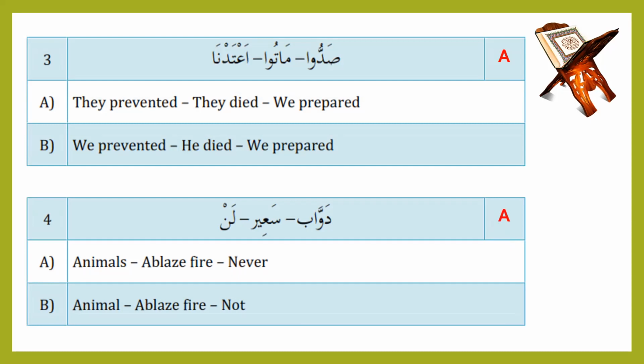What is the meaning of dawab? Root word of dawab. Dawa? Or dua? I have no idea. Dababa. Oh yeah, dababa. Yeah, you said that. What is the meaning of dababa? The one who crawls, creatures. It's used to describe creatures who crawl. Yeah, to walk slow. The actual meaning is to walk slowly. Later on, it was used for all the creatures who crawl. Then afterwards, it was used for all the creatures of Allah subhanahu wa ta'ala.